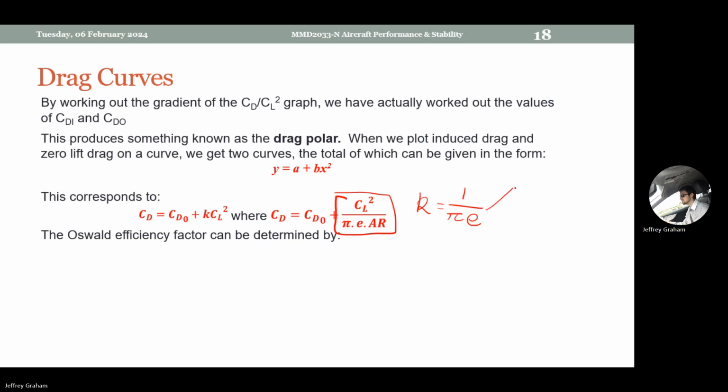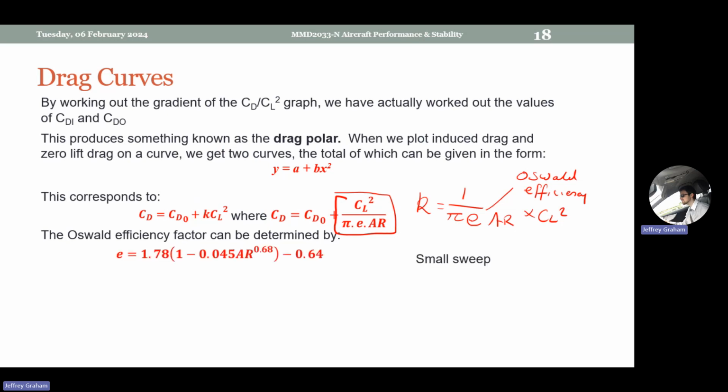It's the Oswald efficiency value, which I'll show you in a second. And then you multiply that by the aspect ratio. Right, so K is 1 divided by pi times the Oswald efficiency value times the aspect ratio.